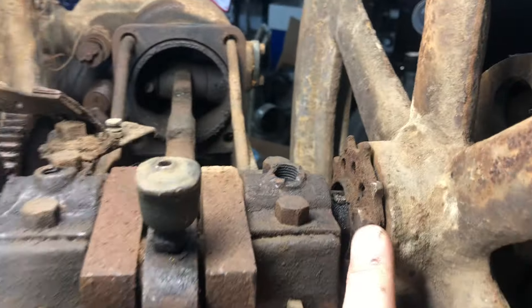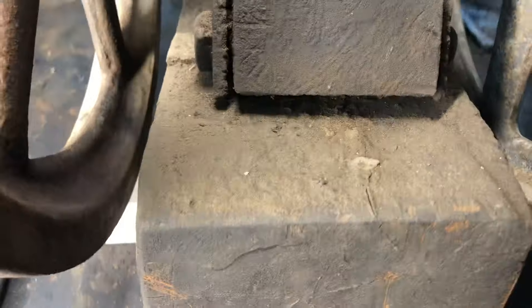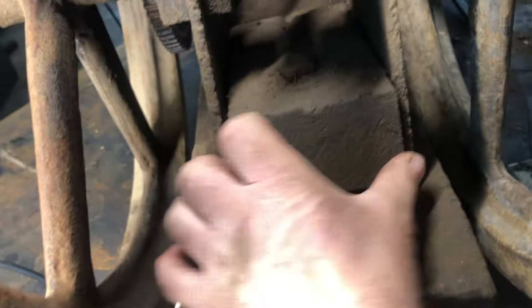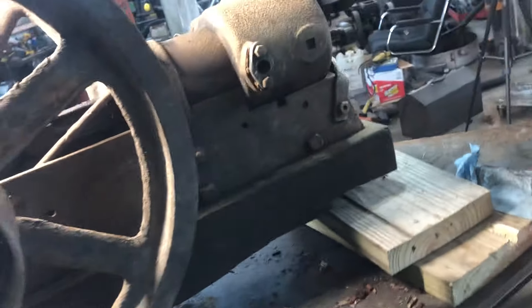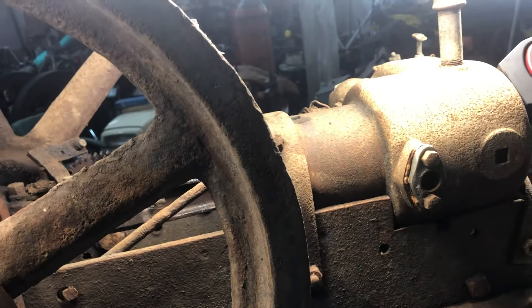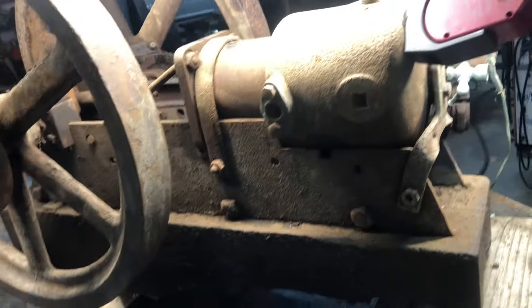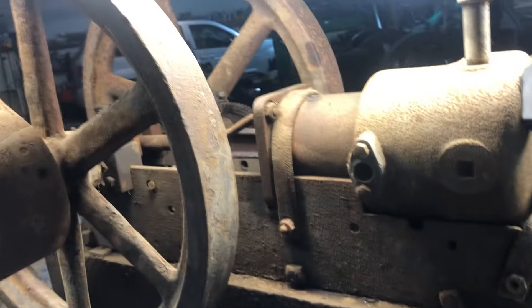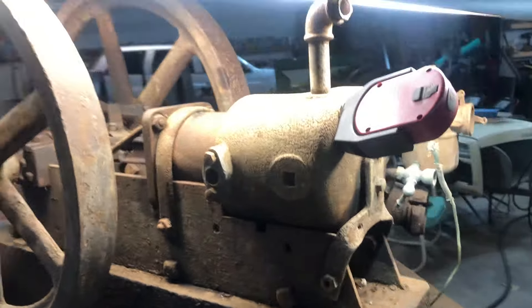The crankshaft and flywheels almost look like they were off something original. It looks like this would have been a sprocket for a chain drive of some sort. He has a wood block here and a bolt that goes clear down through to the bottom to hold the back side down — it's not completely tight either. I'd like to get it running just like it is to see if his vision was a working vision. I'm probably going to put some type of strap — even just a ratchet strap — around here because engines like these when they fire jump and bounce, so being completely loose on the front wouldn't be a good situation.